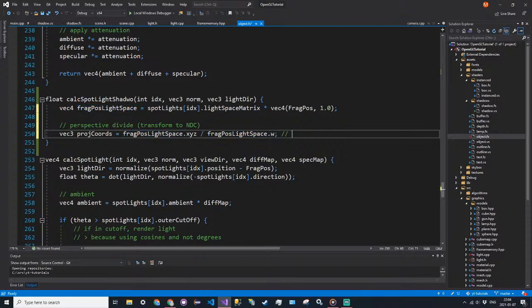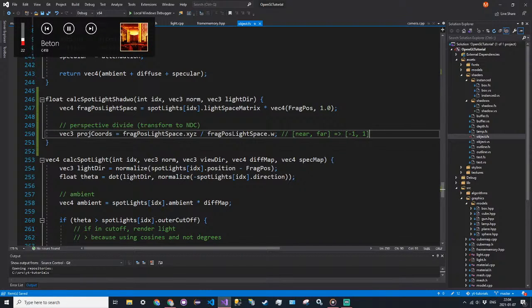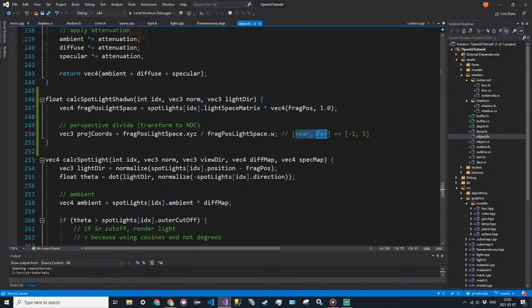So once again, this transforms it from the near-far range to -1 to 1. I could be wrong on the near far part, but it just transforms it to -1 to 1.